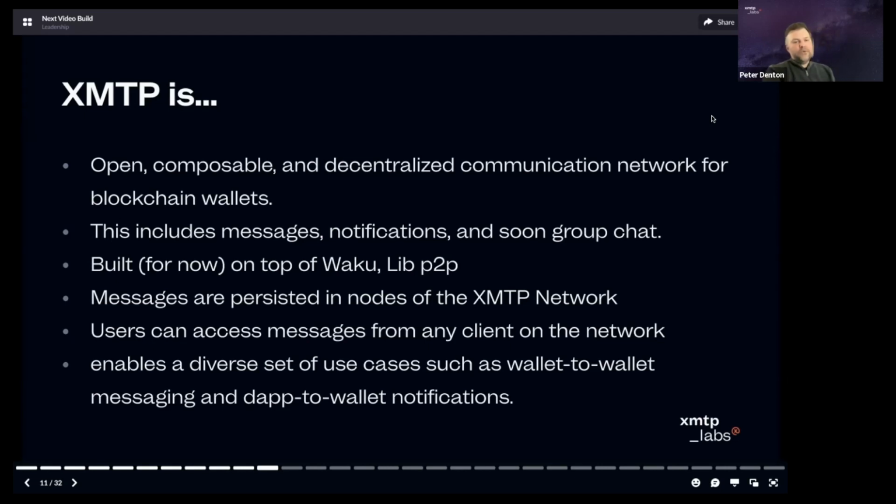And we're not only doing that at the protocol level, but also at the SDK level, which I'll get into. We've built XMTP in a way that we can enable a diverse set of use cases. So it isn't just text going back and forth; as you'll see, we have extensible payloads. You can send smart objects as part of messages. You can send notifications from machines, like DApp to wallet notifications. So we've designed the protocol and SDK in a way that can support all general purpose messaging, and even do things that are completely unique to Web3.